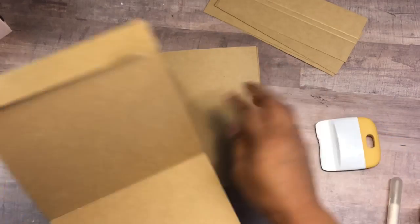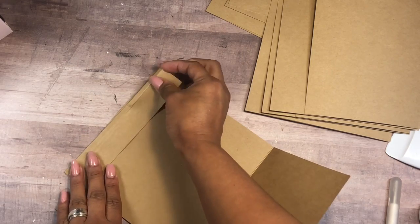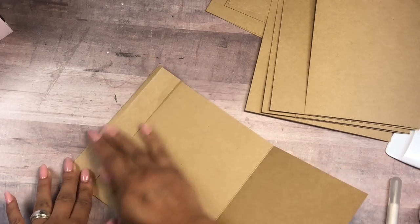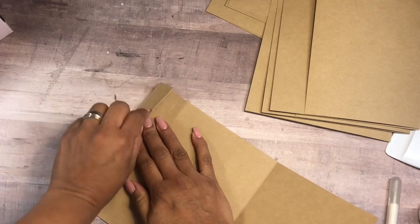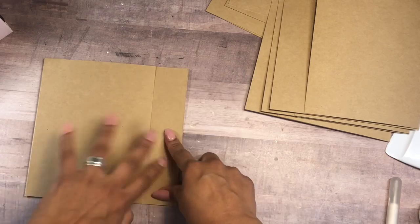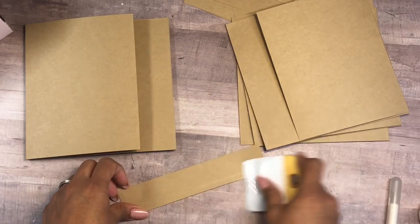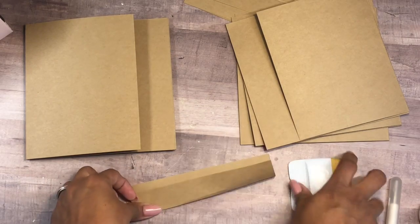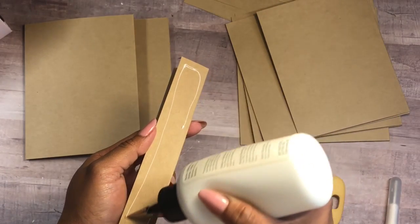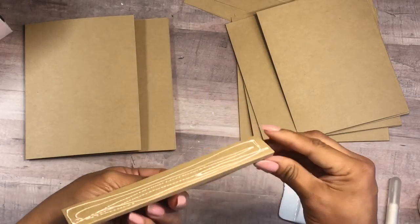So let's just line this up on the top or on the side. To make sure that you line it up, you have to kind of just lay it flat for a little bit, and we line it up, and here we go. So this flap we're gonna leave it alone for now, and then we're gonna work on the back side. So we're gonna do the same thing. We're gonna use the connector piece, fold along the score lines, and we're gonna glue one side down, the 1 inch down, and let's line this up.